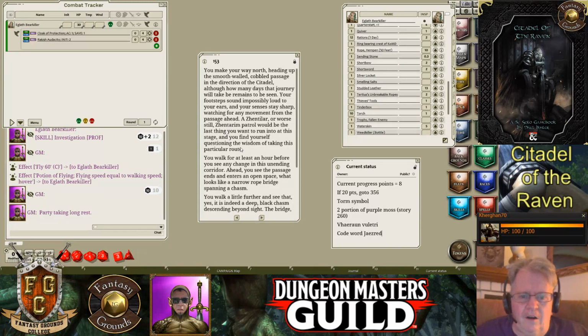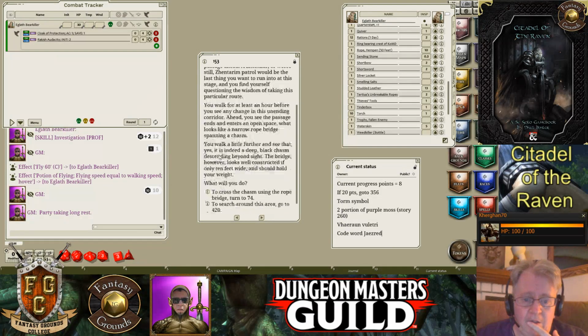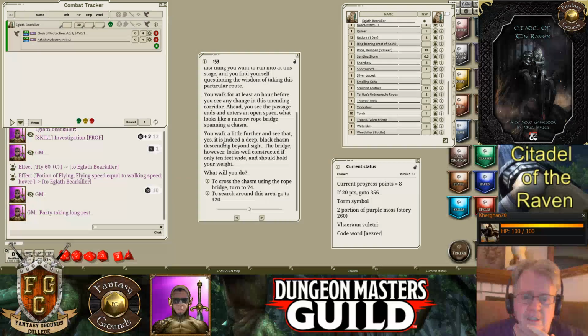Okay. A Zentalar, or worse still, Zentarum patrol, would be the last thing you want to run into in this stage, and you find yourself questioning the wisdom of taking this particular route. Well, fuck. You walk for at least an hour before you see a change in this unending corridor. Ahead, you see the passage ends and enters an open space, what looks like a narrow rope bridge spanning the chasm. Rope bridges are always a fucking trouble spot.